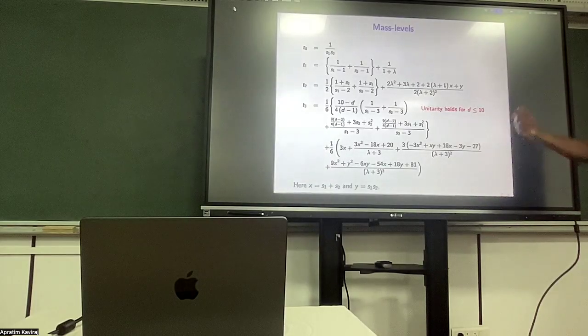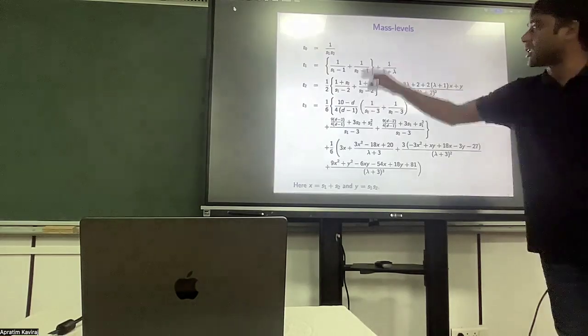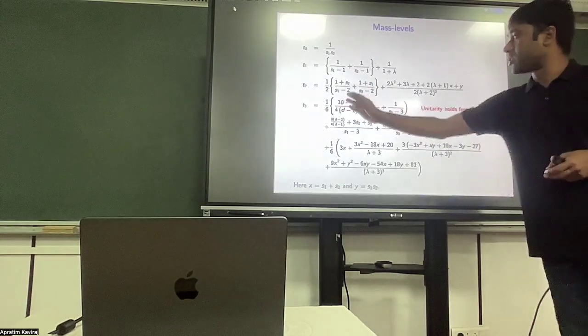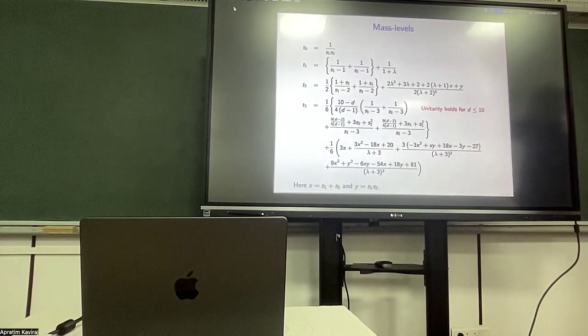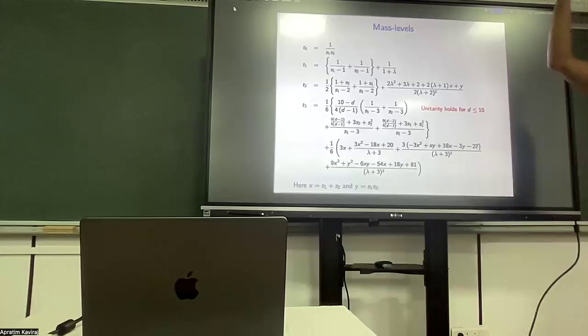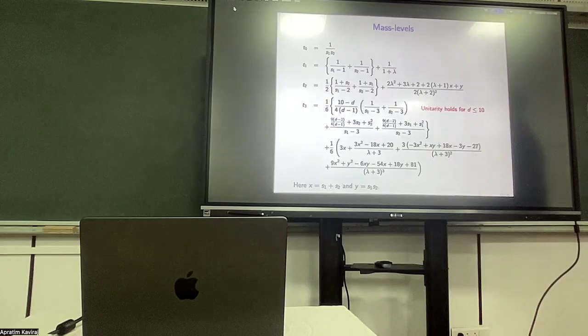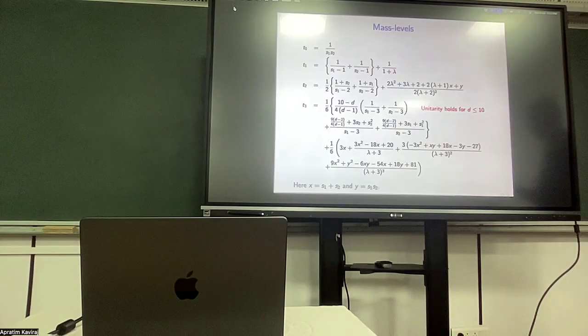One trivial thing to note is that for unitarity of the amplitude, we require the partial wave coefficients. So these are the partial wave coefficients, and from here we can read off that they have to be positive. Because of the appearance of this factor 10 minus d, this sets the upper critical dimension of superstring theory. Because beyond d equal to 10, this will become negative. So this is one consequence of this decomposition: for d greater than 10, the amplitude will start becoming non-unitary.